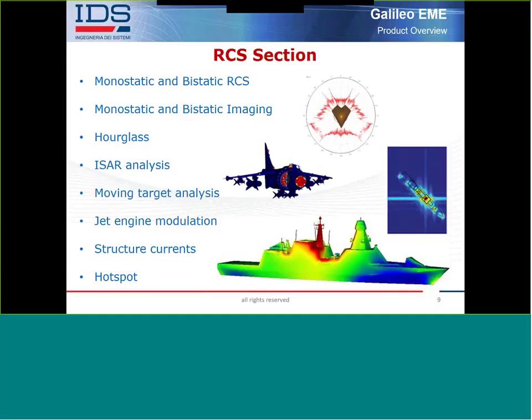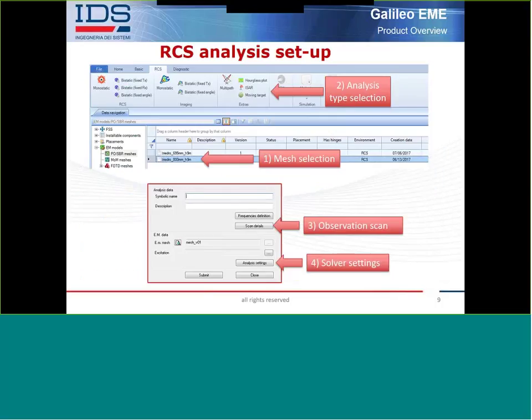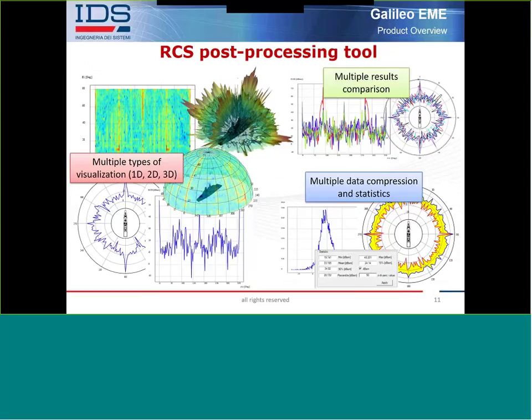As I mentioned, when I select a row in the software tool, I can then exploit the ribbon bar for scheduling the analysis. And when I do that, I need to specify all the typical parameters of this analysis, such as frequency and settings of the specific electromagnetic method I want to use, scan details, and I'm talking about aspect angles. Finally, when the simulation is completed, Galileo EME provides the user with some basic and also advanced post-processing tools for a better and immediate visualization and comprehension of the results.